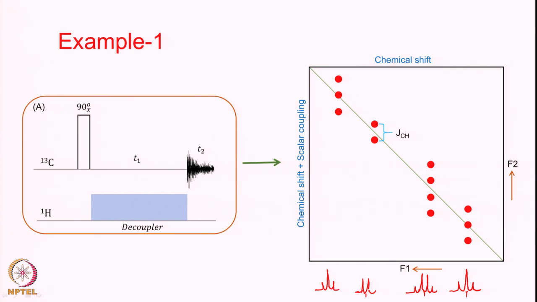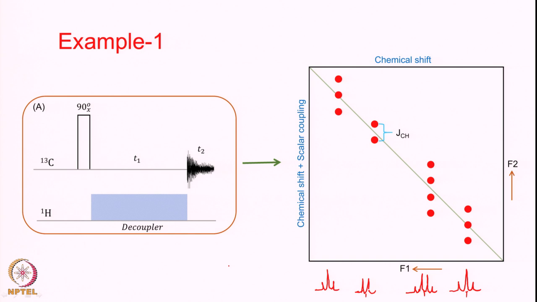And this is due to the carbon-proton coupling, carbon-proton one bond coupling. These carbon-proton one bond couplings are like 140-150 hertz. So these are pretty well resolved, and the center is in this empty position here. So this is one way to separate out the interactions. Notice here we have both chemical shift and coupling information along the F2 dimension, and along the F1 dimension we have only the chemical shift information.